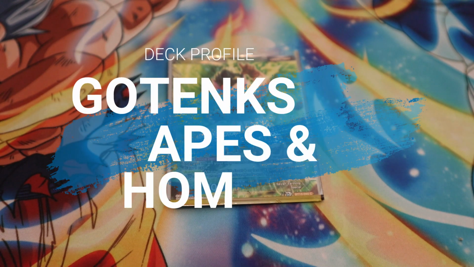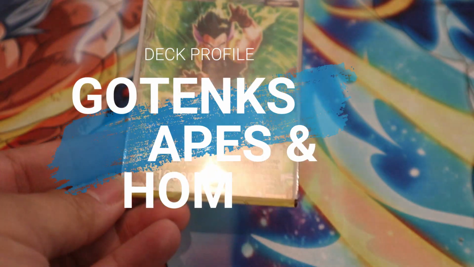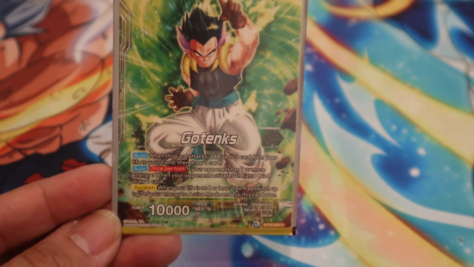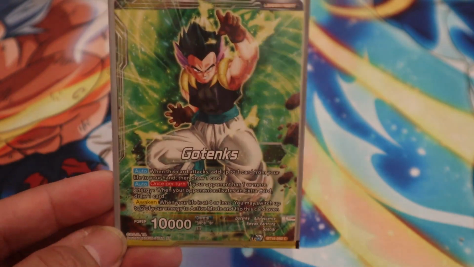Today I bring you guys Gotenks Ape slash Hide Mastery. One of the real reasons I wanted to play this is because of the recent unbanning of Goten and the really cool draft box slash expansion sets of the Apes that were released recently.